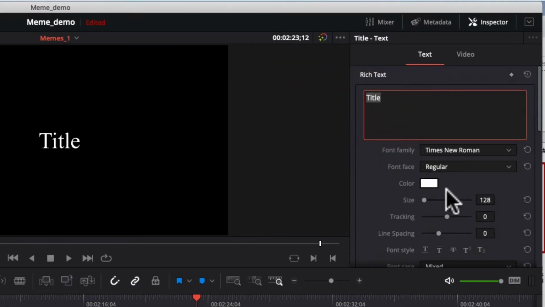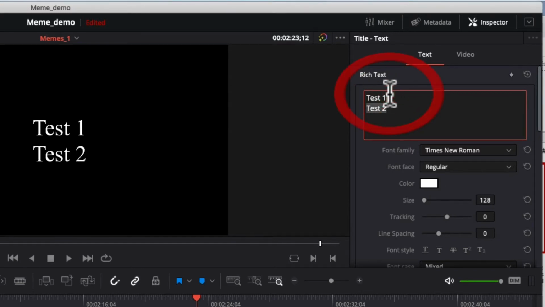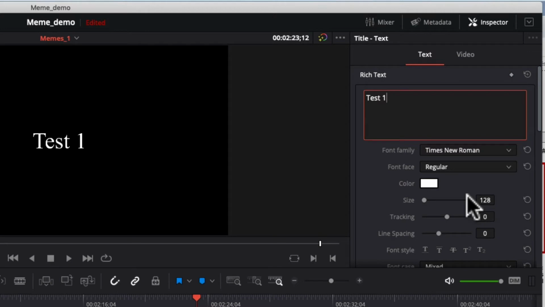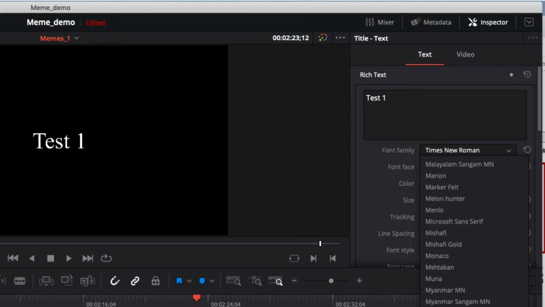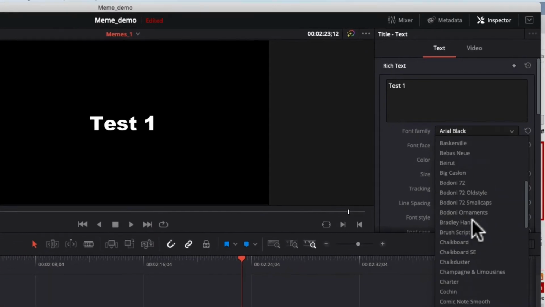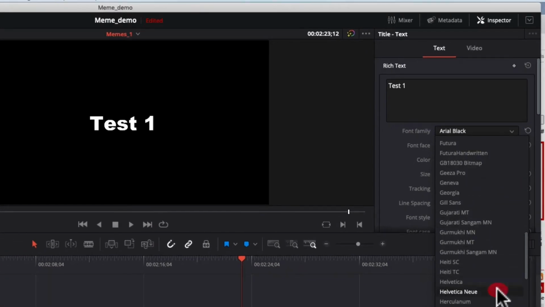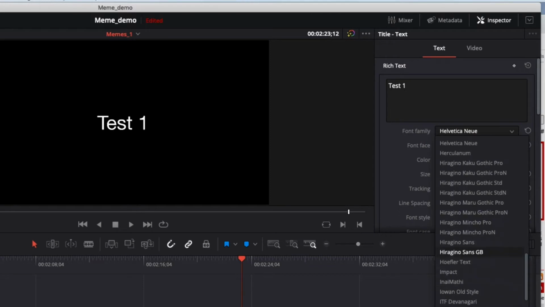Here you can type in your text, and you can have multiple lines if you would like. Start with one line to demonstrate most opening titles. And then you have all your options underneath as I scroll down. The first one is font family. You can select any number of font families that you have installed. Something popular is Arial, for instance, or if you have Helvetica. Or if you want a serif font, you can choose something like Times New Roman.